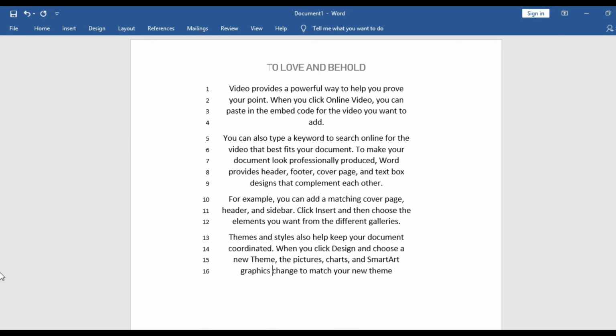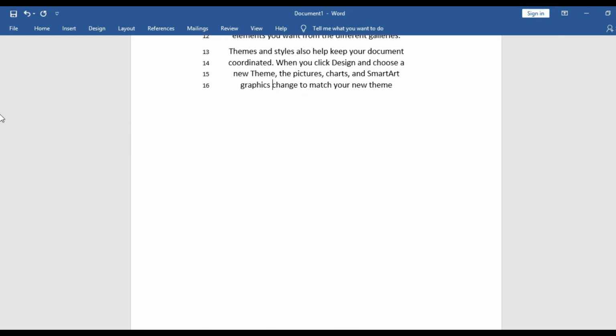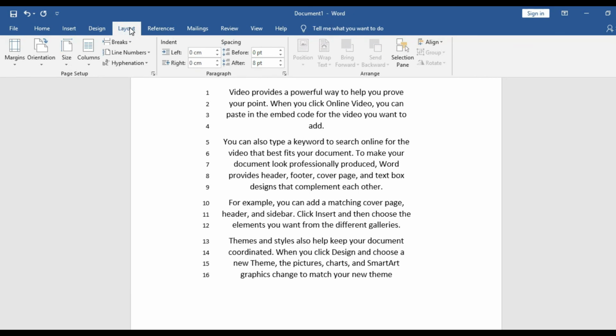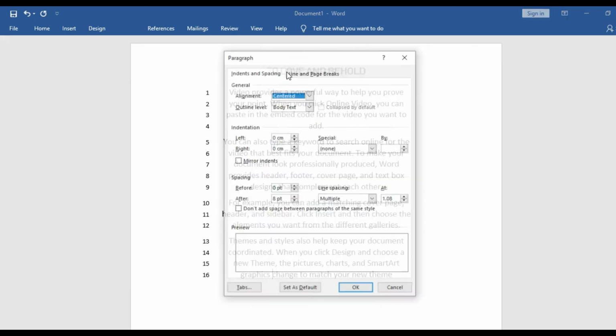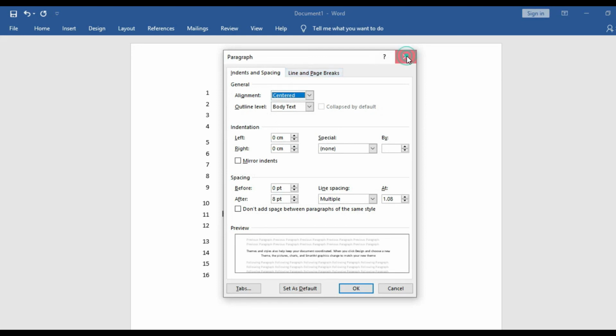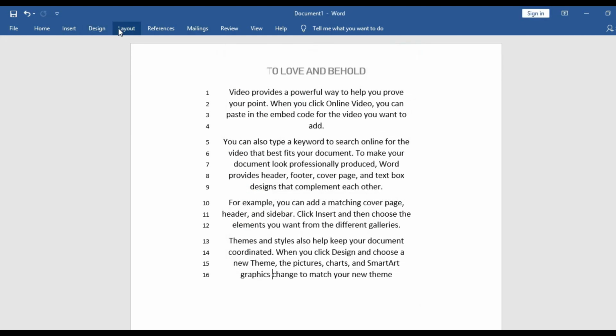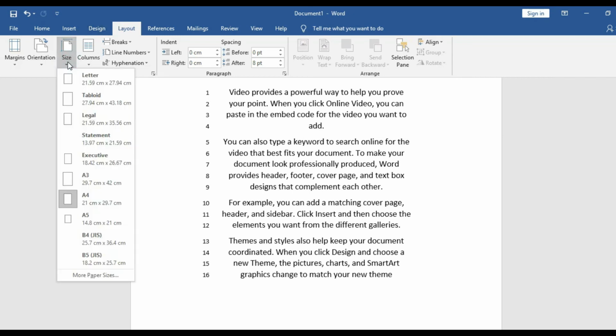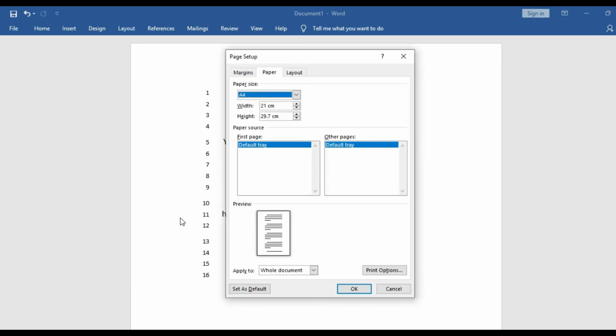Now, there's a whole lot of space down below. If what you want to type is not much, we need to reduce the space. We need to take it off. So what do we do? We go to layout, then document size, and we click on more paper sizes.